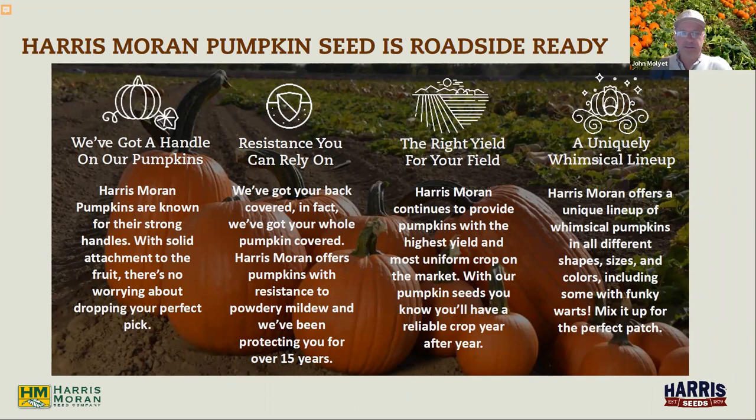It's got good yield, and a high percentage of that is marketable, so you'll be able to turn those into cash and market them. And then if you are a reseller, as Mike said, we suggest you ask your grower this time of year to raise Harris Moran pumpkins by name, by brand, so you know that you'll be getting a top quality product, no matter what the variety within Harris Moran.